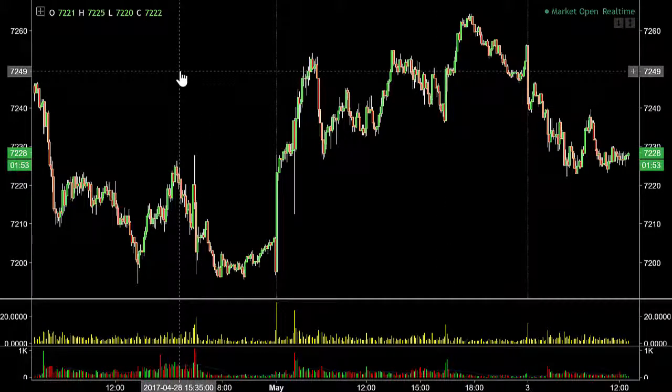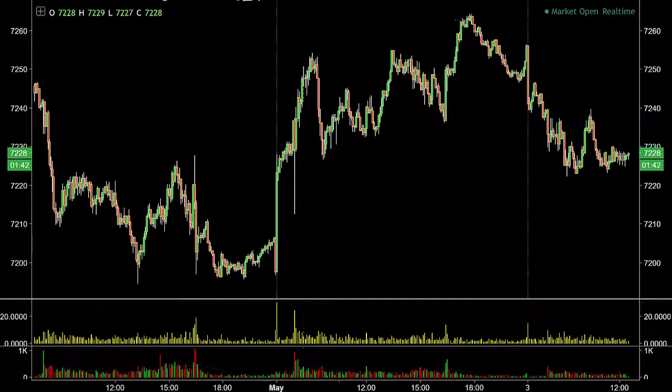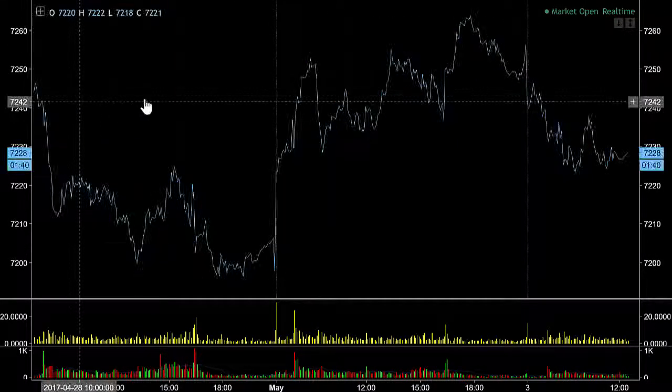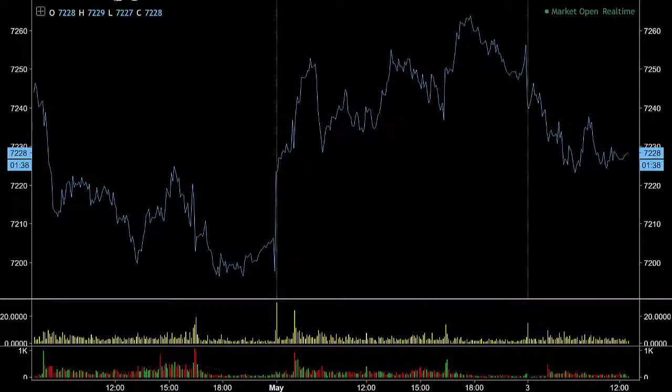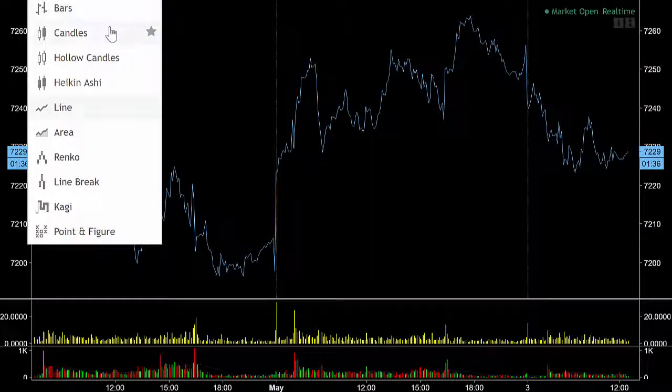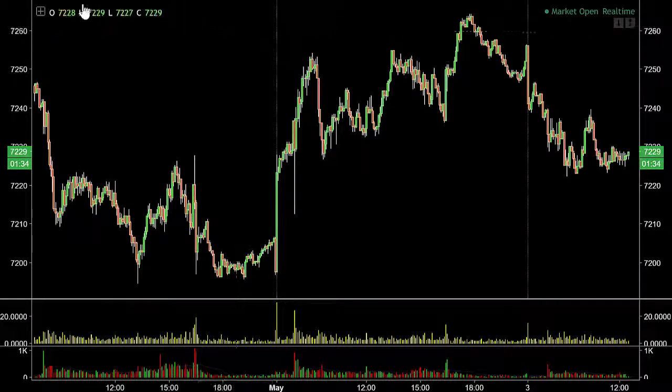So you get a little bit of the best of both worlds. You get that granular level of seeing what the high and the low for each of those 5 minute periods was, the open and the close, but you also get to see a bit of a pattern. And if we flick over to a line chart now as well, we can see that it becomes a little bit easier to see than on a candle. The shorter the time frame we are, it looks very, very similar.